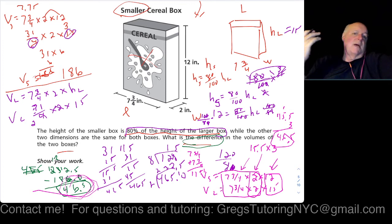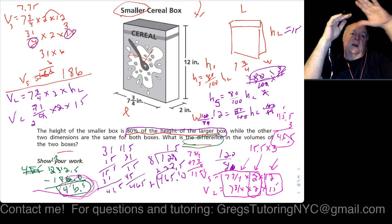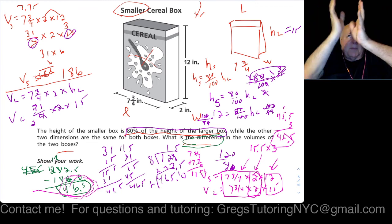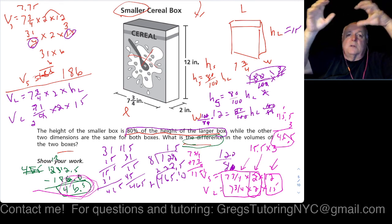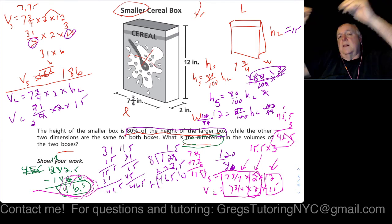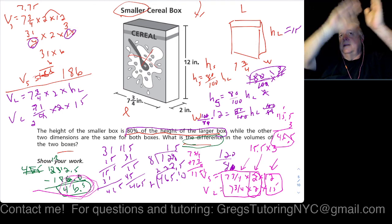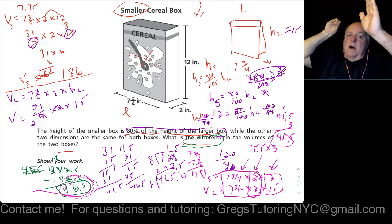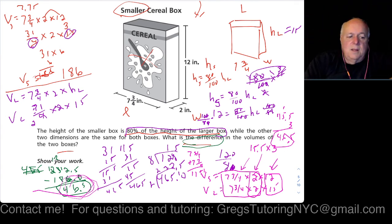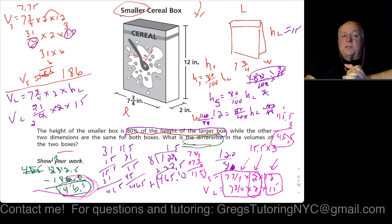If you remember some of the geometry questions, the last one from part 2 involved the trapezoid, where we could use the whole shape. We can use the formula to get the area of a trapezoid, or we can build up each part, take it as composite shapes, as it's called, and take the area of the triangle and then the area of the rectangle and add them together. There was also another solution, which was to put a rectangle around the whole thing, get the area of the whole rectangle, and then remove that one triangle. So depending on the viewpoint you want to solve problems from, there are a lot of different ways to do this.